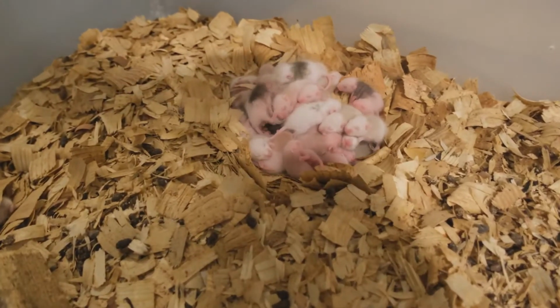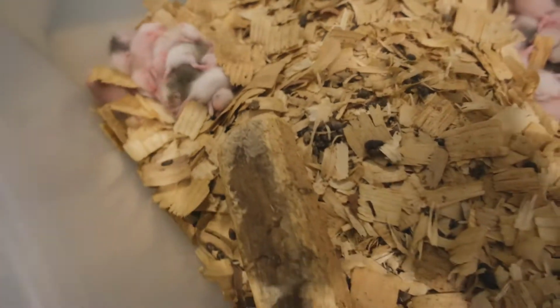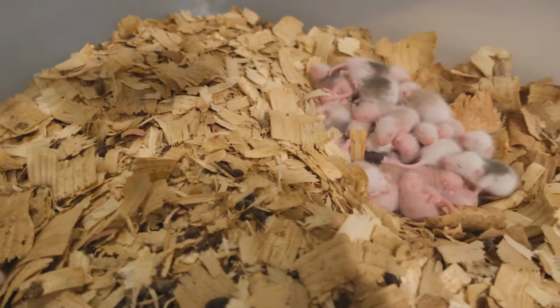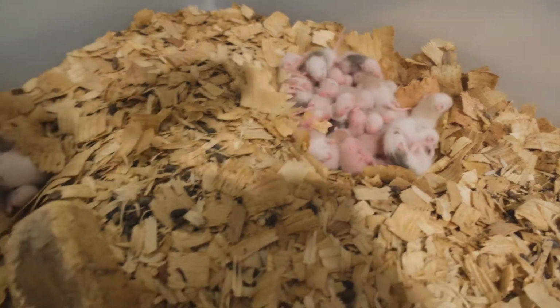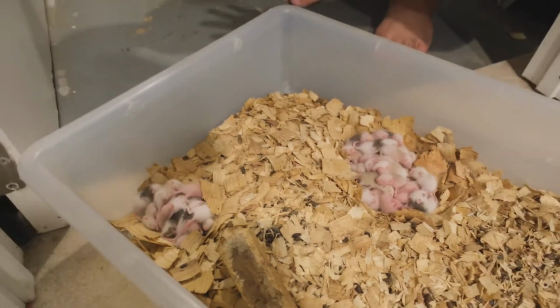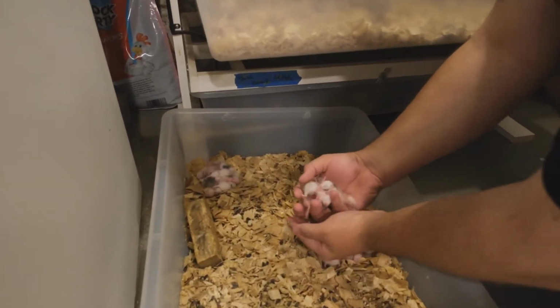And as you can see, guys, we got a lot of babies. Got a lot of them. Put down in the comments how many babies you think we got throughout the whole video. But yeah, these are a lot of babies. And these are going to be the easy ones, so these are going to be easy to just transfer. They don't move anywhere. So we're just going to put them in the tub and then they'll be ready to go. Alright, so guys, the easy part now is transferring all these babies.